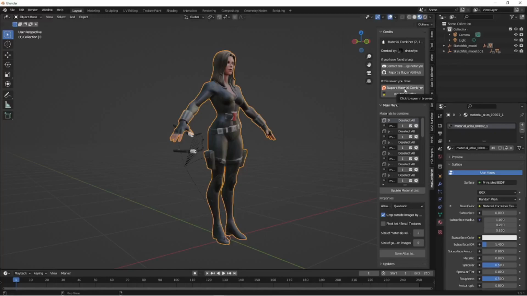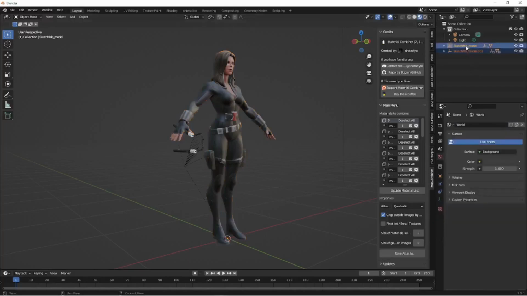So now that we've got the texture combined, we are going to combine the meshes. And since we are not looking to make this manifold, like we're not going to be using it for 3D printing, we don't need to make sure that we have a mesh that connects everywhere. We just want to make sure that we have one mesh. Joining those meshes is pretty easy. Just select both meshes in the scene, go over to your main screen and hit Control J.